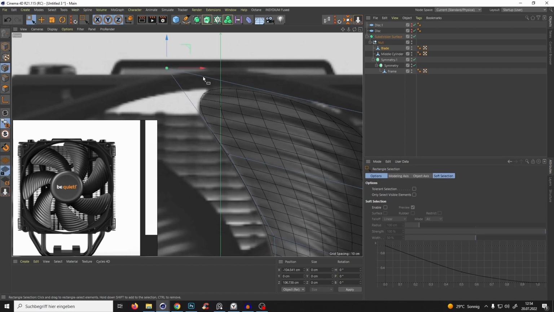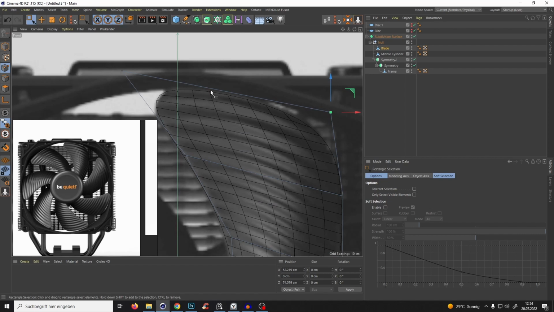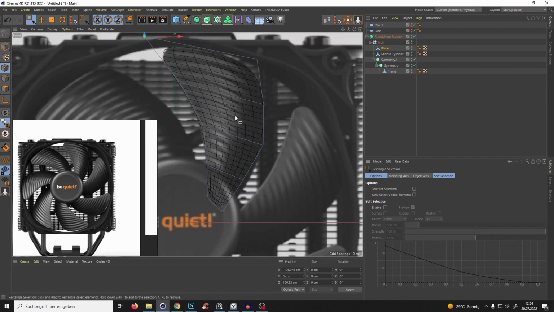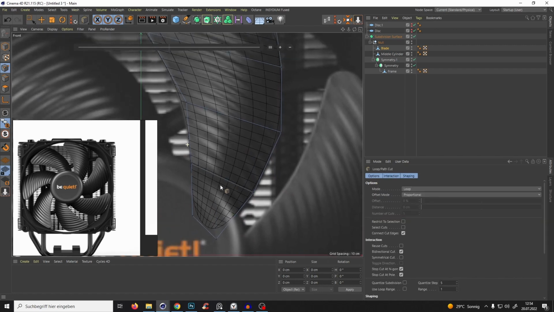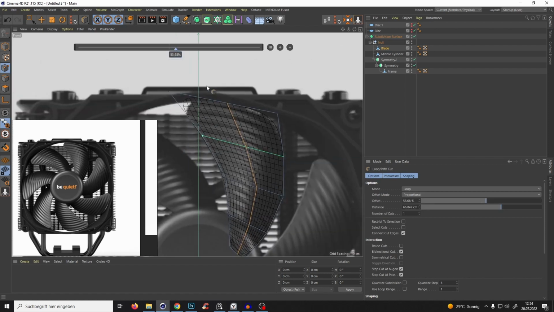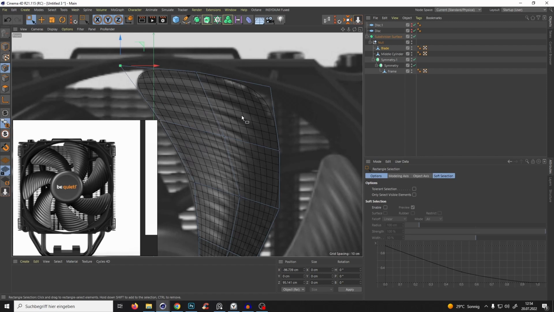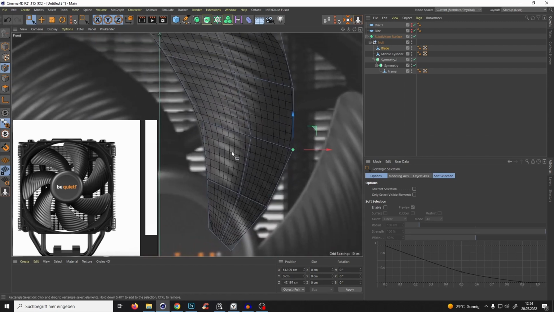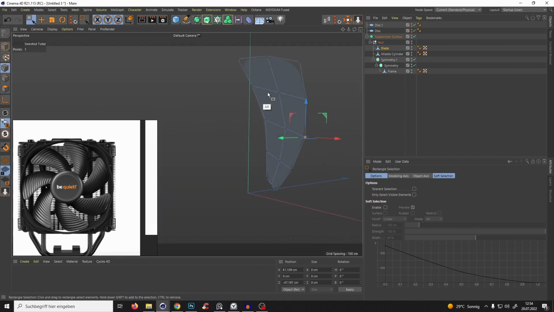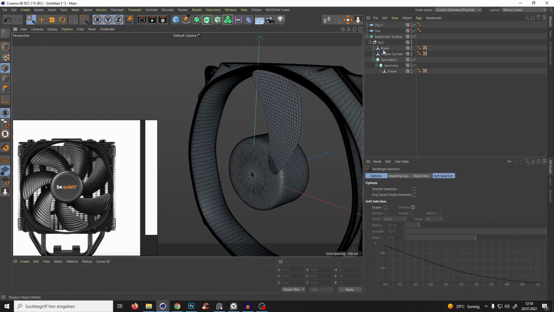Just spend a little bit more time, of course, for it, but I have to be a little bit faster here now. We have something, maybe something like that. And also to hold those edges here, I want one line that goes through the middle. And we have to adjust it a little bit again. I'm just adjusting the form to the actual original blade form from the reference. So we have something like that. Now we just need a little bit of thickness.